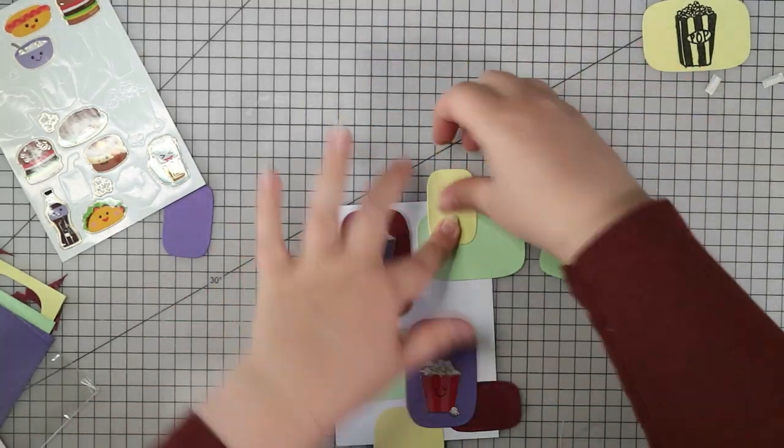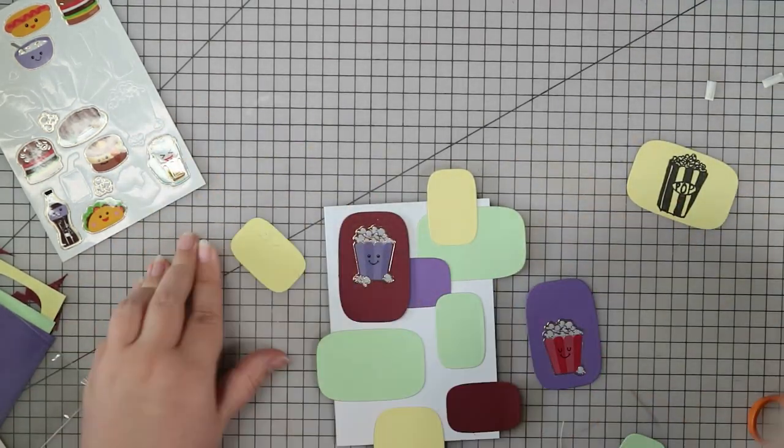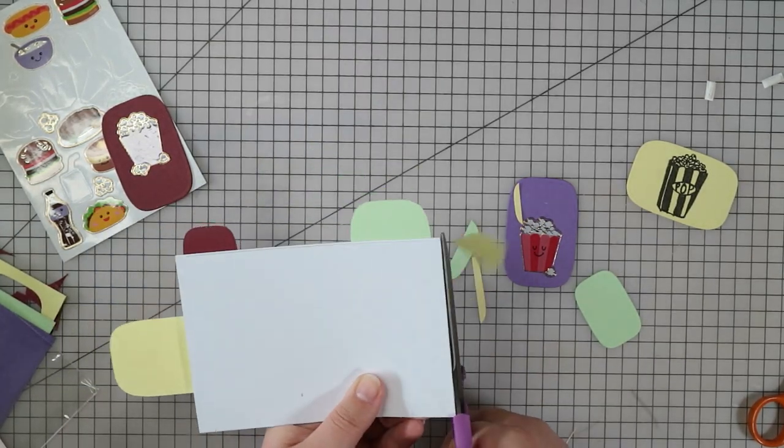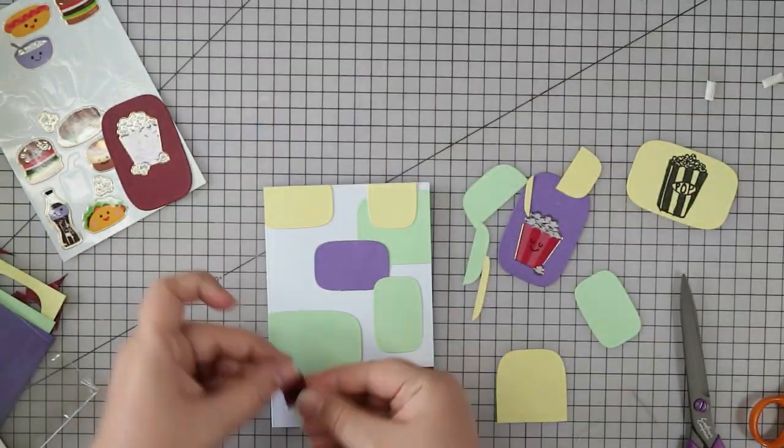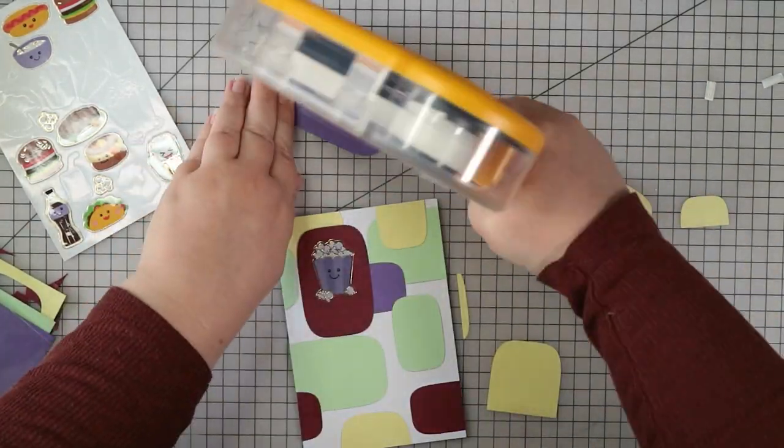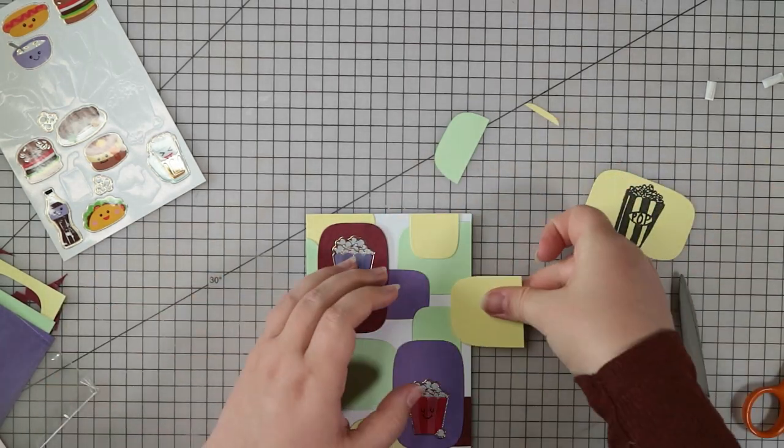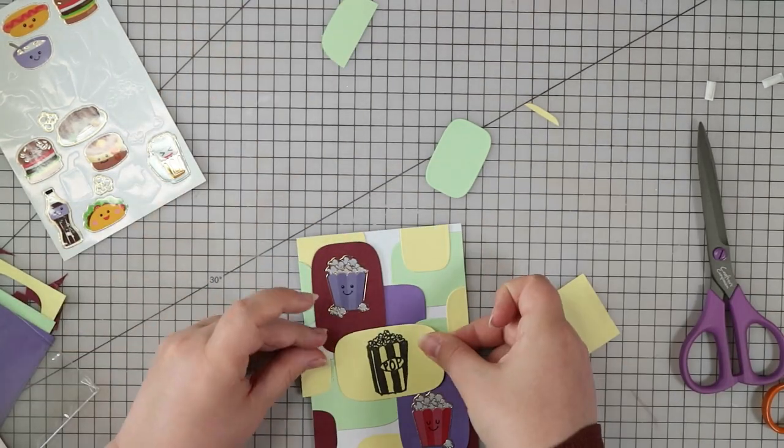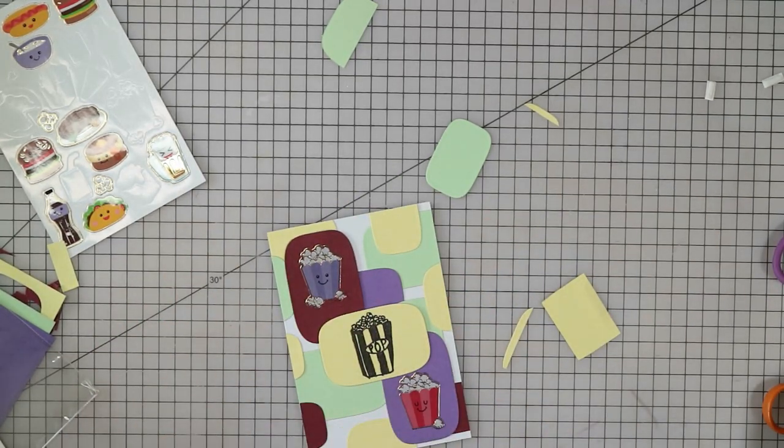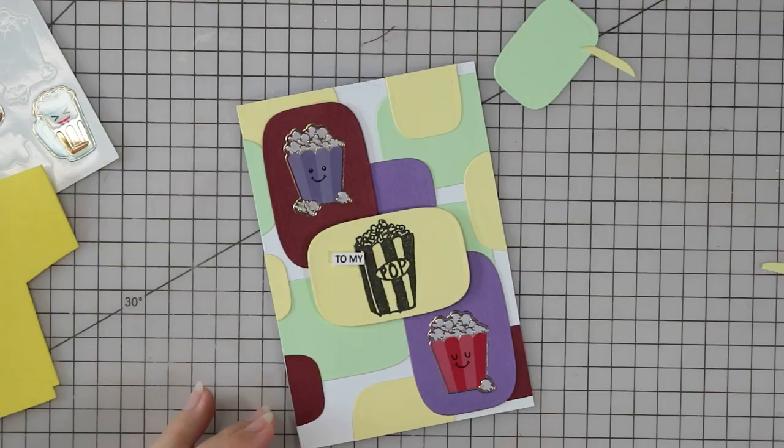I hope you guys agree as well. So I've got these two popcorn stickers that are going to go in the top left and the bottom right, and I'm just kind of building up the layers of die cuts underneath because I didn't really know how the card layout was going to be, but I sort of knew the general vibe I was going for. So I'm building up the background first and then I'm going to add those two on top at the end. So I'm going to try and use up all of the pieces that I've got on the desk and try to mix up the colors so there's not too many of the same color next to each other, just so we have a little bit of extra contrast. And then for my sentiment I'm going to add some fun foam to pop it up a little bit, and then I'll add my tiny little sentiments so it says 'to my pop star', which is so cute.